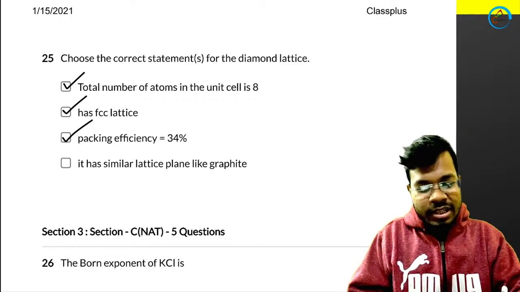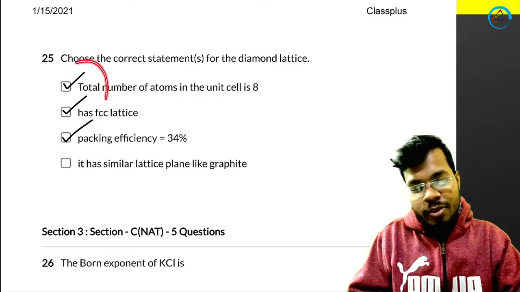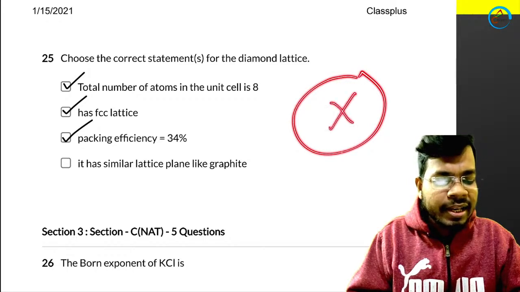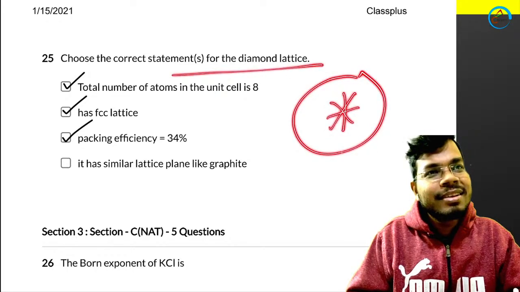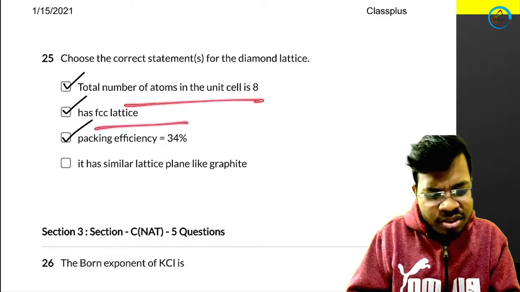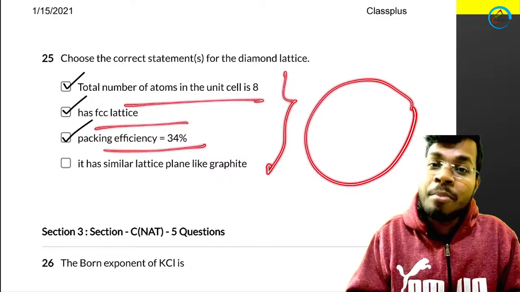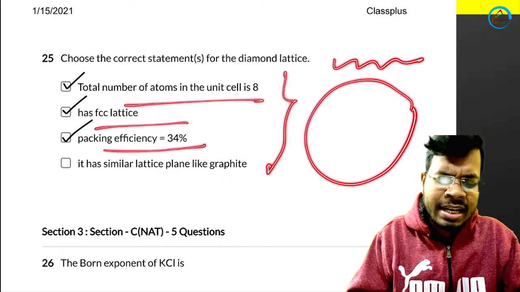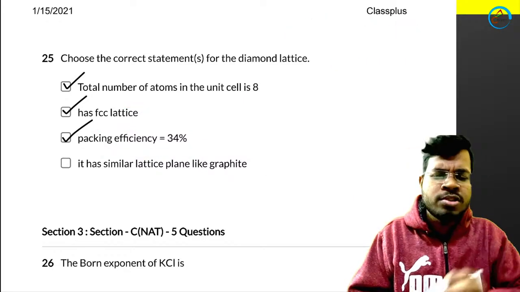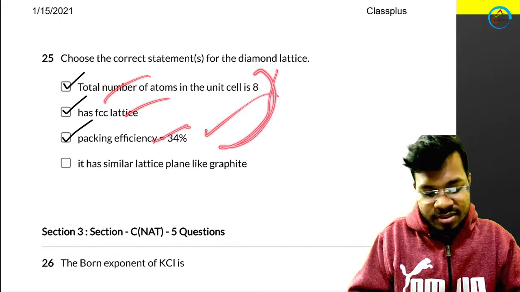Okay, so actually you can't understand this lattice. Because if I draw the diamond lattice, you will be getting confused. So I am not drawing the diamond lattice, but you have to remember all the information regarding it. Whatever information I have shared in my study material and in my video lecture on solid state chemistry on YouTube, please check it. So you will get it. A, B, C will be your correct answer for diamond lattice. Next.